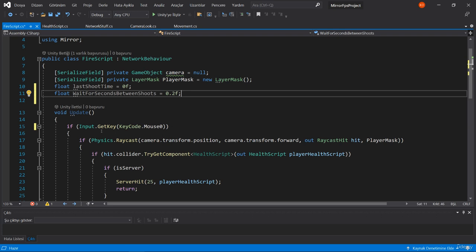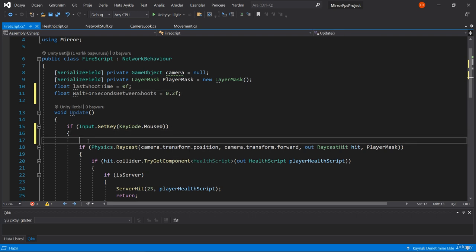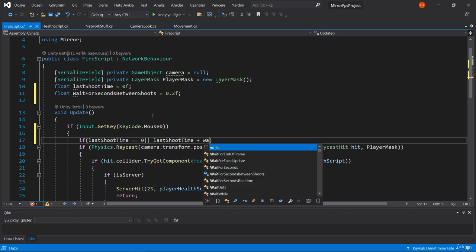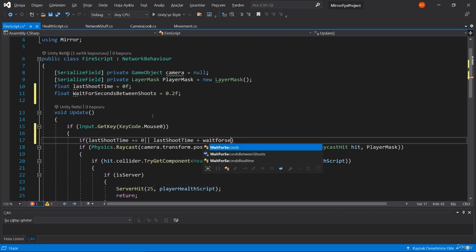If we are holding the left mouse button, we will check if we can shoot or not. If last shoot time equals 0, or if last shoot time plus wait for seconds between shoots is smaller than time.time, that means that 0.2 seconds passed after we shot. So we can shoot now.